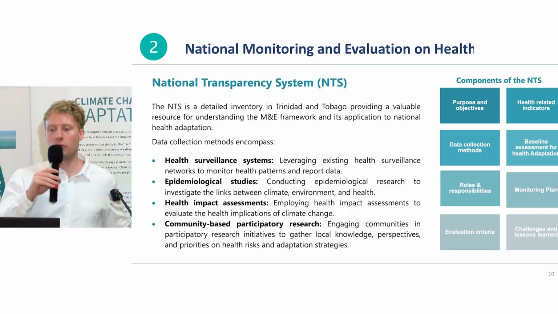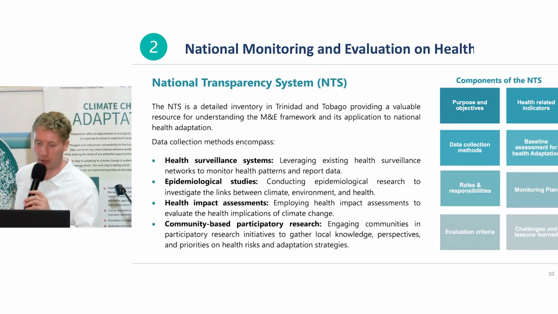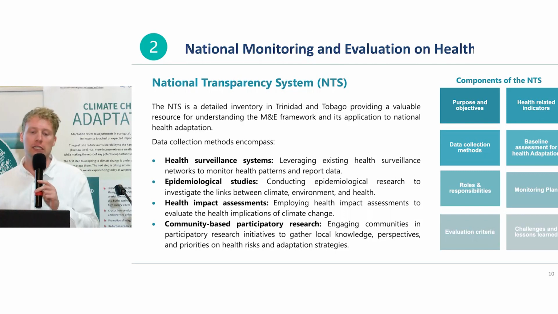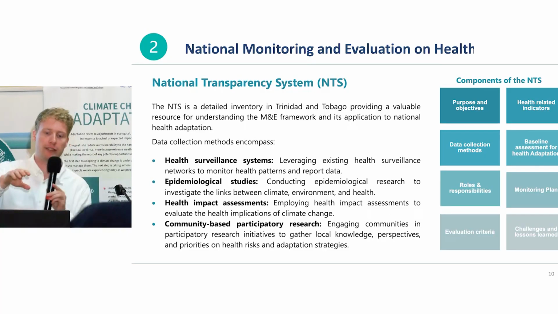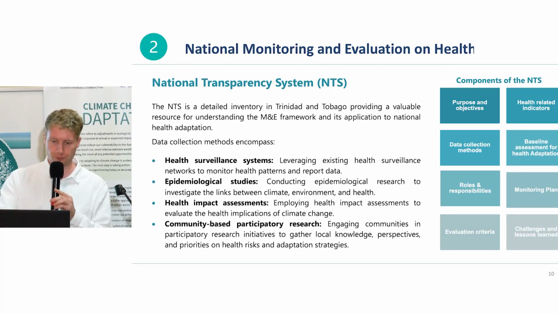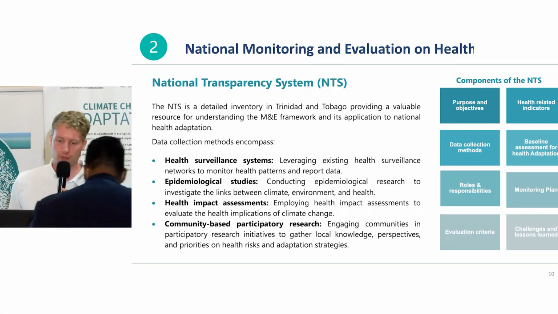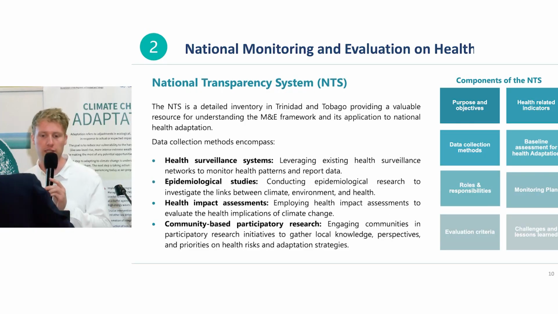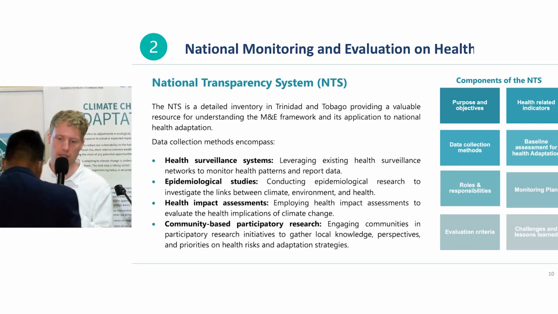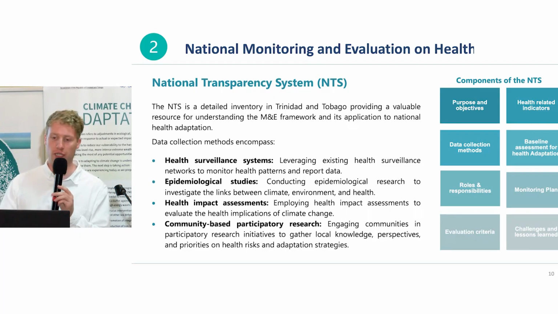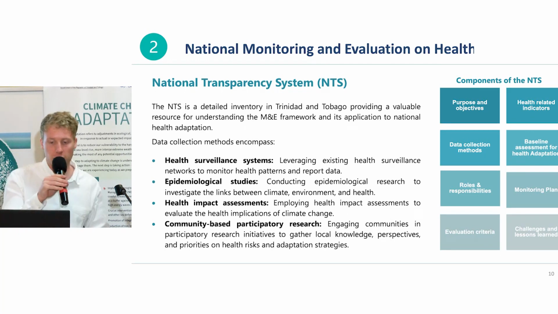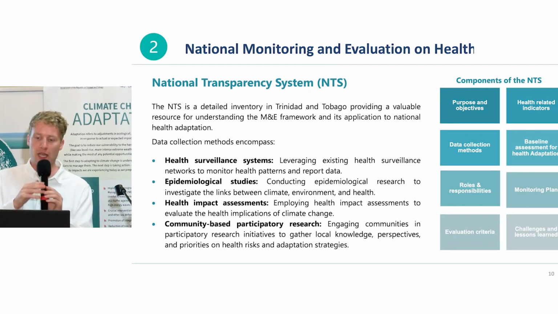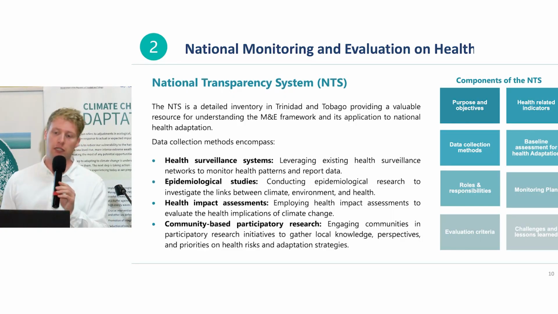In this national monitoring and evaluation system on health, the National Transparency System of Trinidad and Tobago is, let's say, the system that centrally addresses climate change reporting and climate change related information gathering, right? So when we talk about health, then we talk about data collection needing to include health surveillance systems, all right? So it needs to tap into health surveillance systems and into leveraging existing health information, epidemiological studies, all right, and research that links climate, environment, and health, health impact assessments, community-based participatory research, and all of this is formalized, as already mentioned, in these components of the NTS, right?